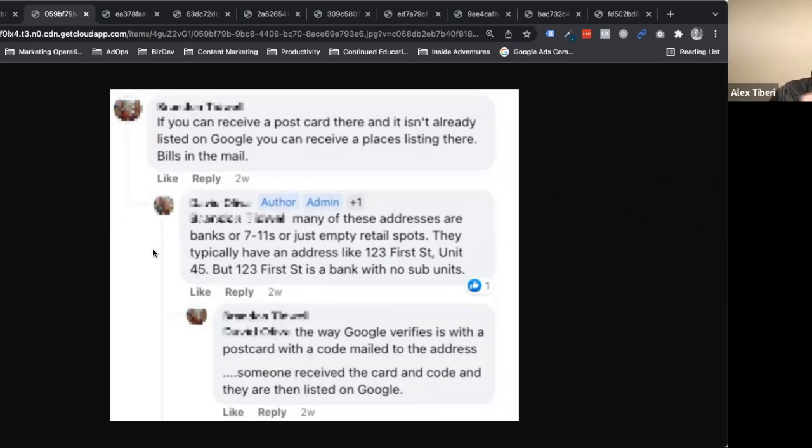They're saying if you can receive a postcard there, so they're talking, again, fake listings are created in sometimes post office PO boxes, mail services, maybe it's a friend's business, maybe it's a co-working space. It's somewhere other than the actual legal business address.